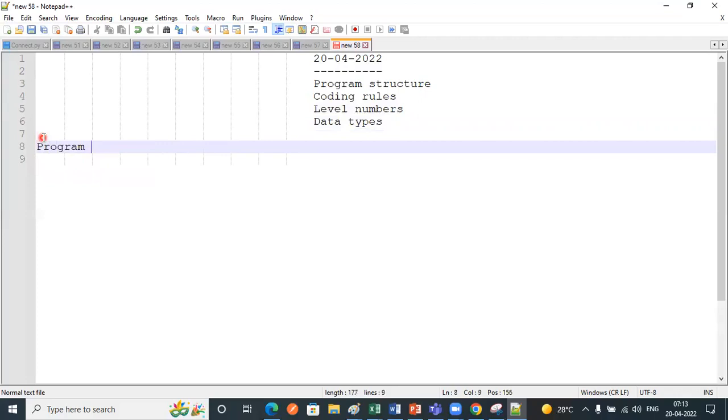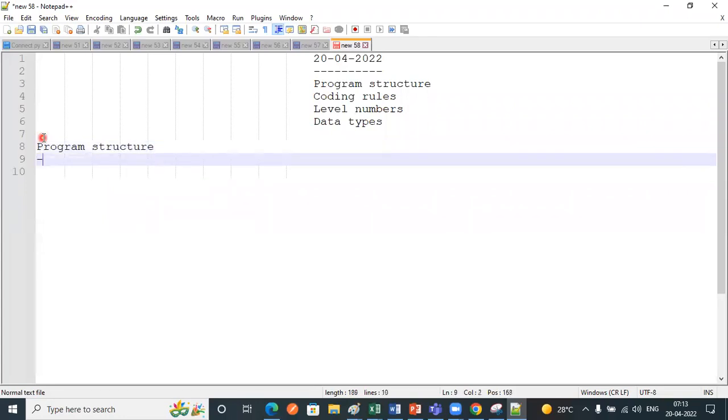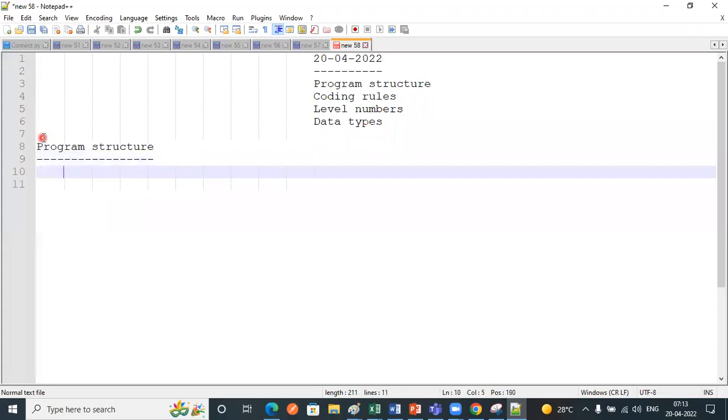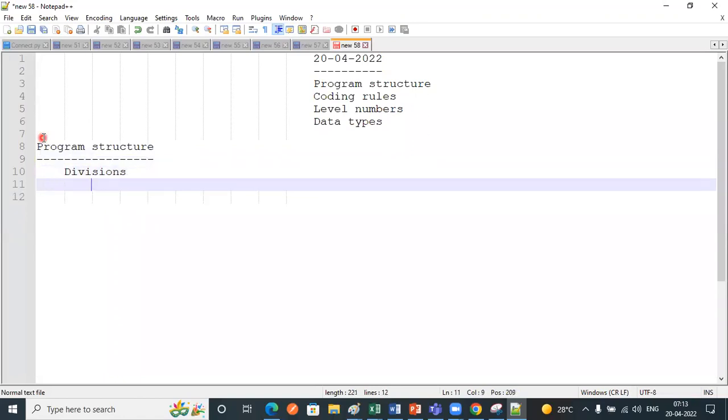I already told you, right? COBOL is structure oriented programming. In order to create any program, we need to follow a structure. What is the structure we need to follow? First, there will be divisions. Inside the divisions, we have sections.